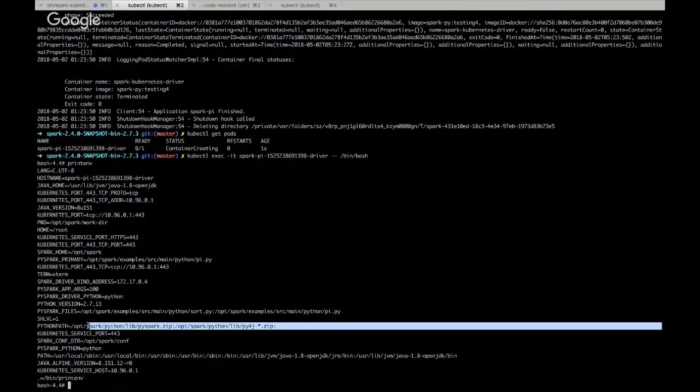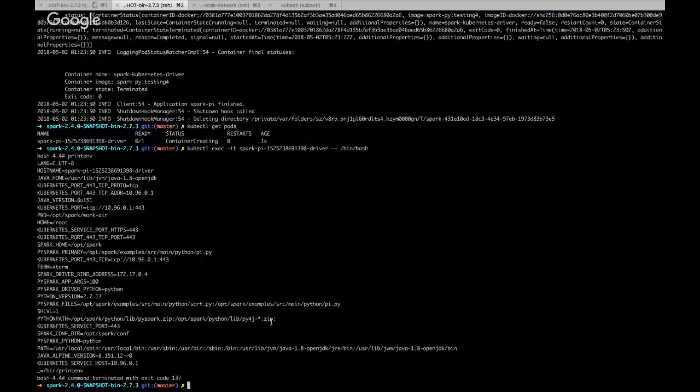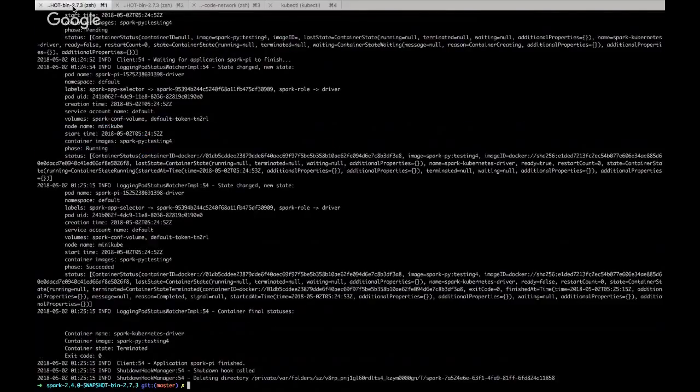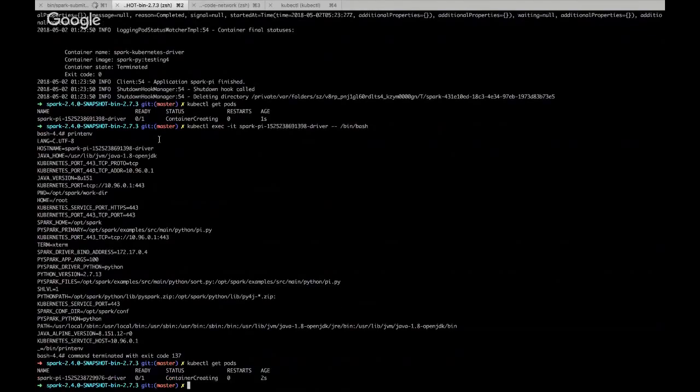Okay, so that officially doesn't do what I want it to do. We'll figure this out. Wait, yeah, okay. So PySpark files is set. Python path is not being updated. So let's try doing an export. And let's also try just straight up doing an export like A equals B in there, within inside of your entry point, right?